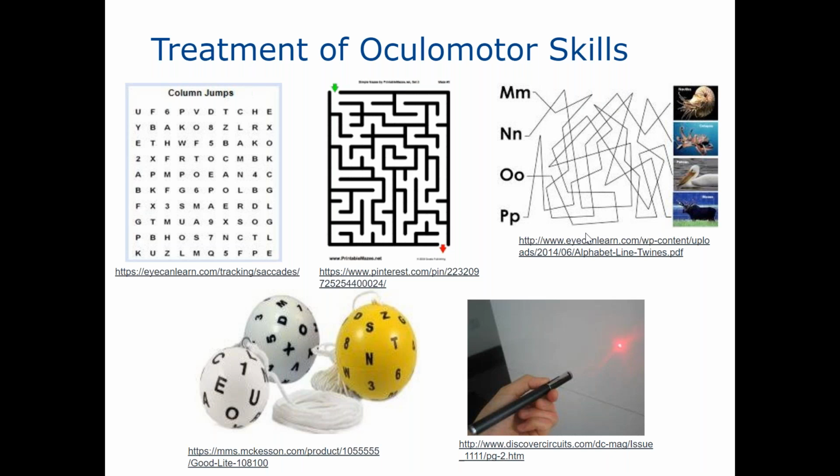So top left is something called column jumps. This is specific to working on those saccades, if someone has an issue with those saccadic eye movements. Essentially those column jumps, it's 10 columns across, 10 rows down. And the most basic form of doing this is we ask them to jump their eyes from column 1 to column 10, read all the way down the row, then move in one column on either side, so it would be column 2 and 9, 3 and 8, 4 and 7, 5 and 6.